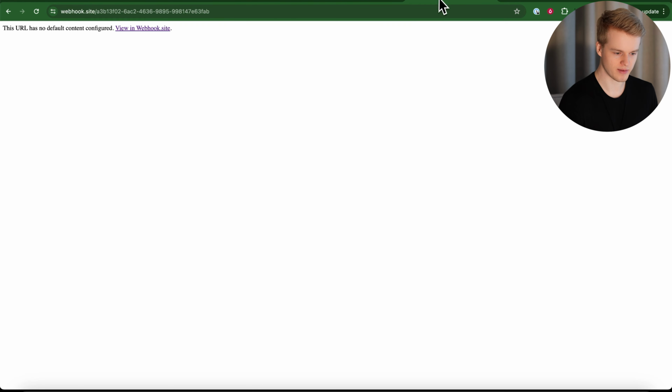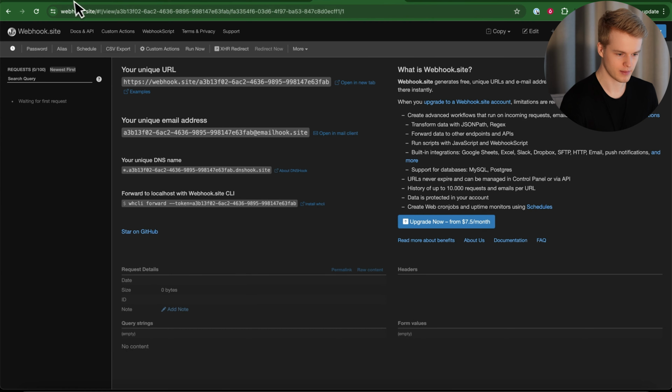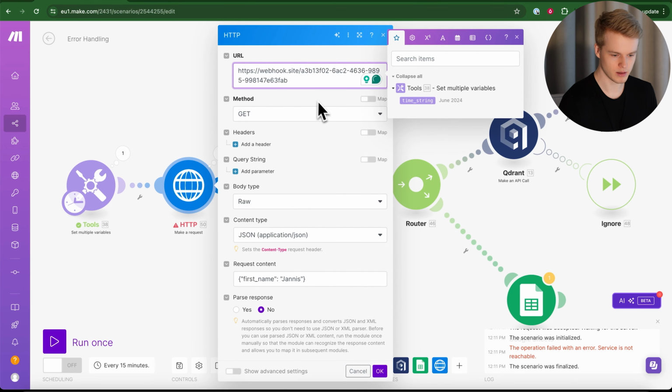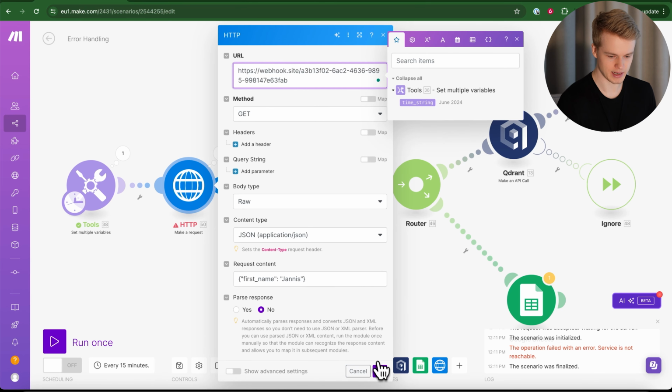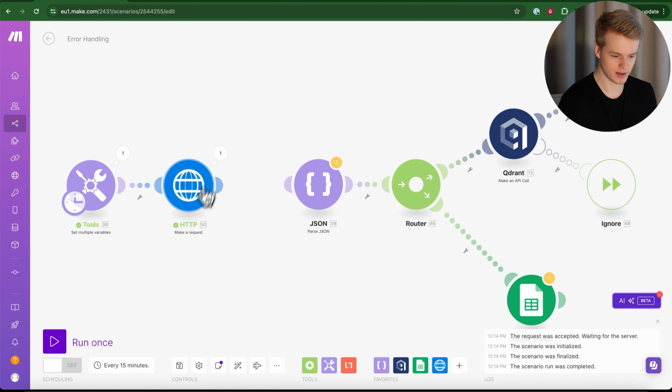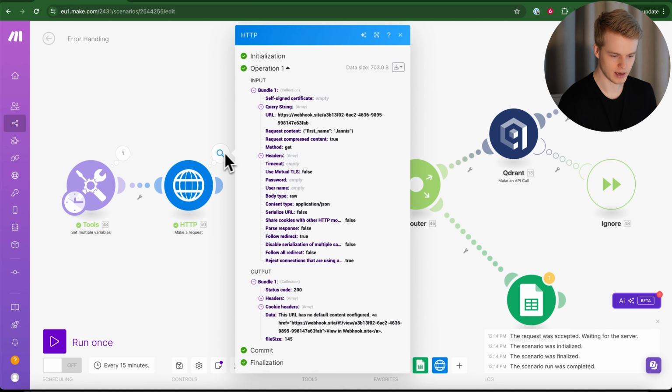So what I would do is copy the URL we just called here. We're going to head into our make.com scenario, and now I'm replacing this URL with the URL that I copied from webhook.site, and I'm going to try this whole thing again. So now you can see it sends HTTP correctly, and the request goes through, because webhook.site accepts any request, and it displays that information visually.